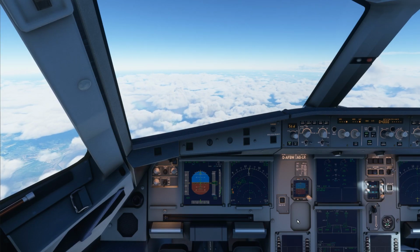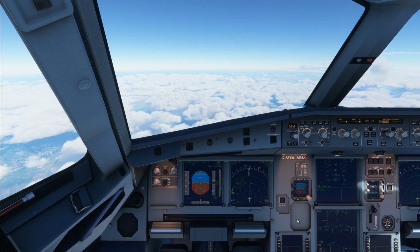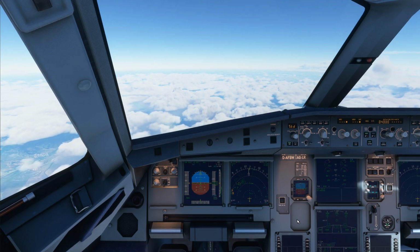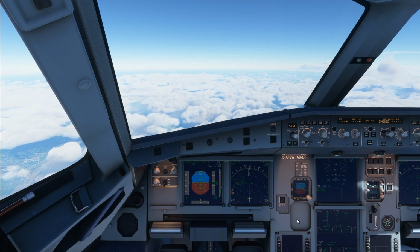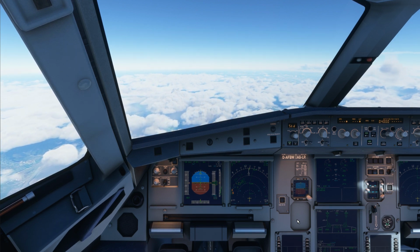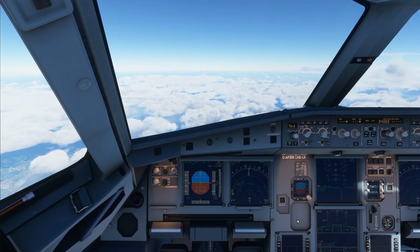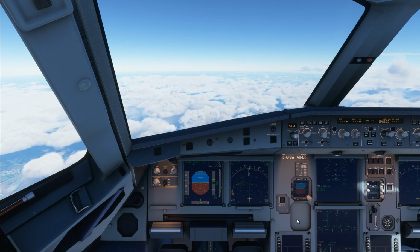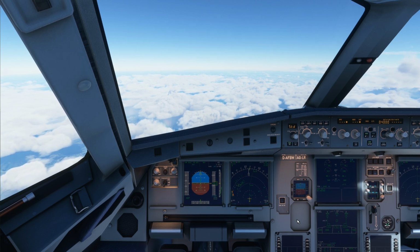So we're on the way down today. It's an Rnav runway 04 approach into Burgas. We've got some scenery from flightsim.to, and I will credit the developer in the credits at the end of the video. We have 150 passengers on, 6 crew, and we have about 4 tons of freight. The takeoff weight today was just over 72 tons.